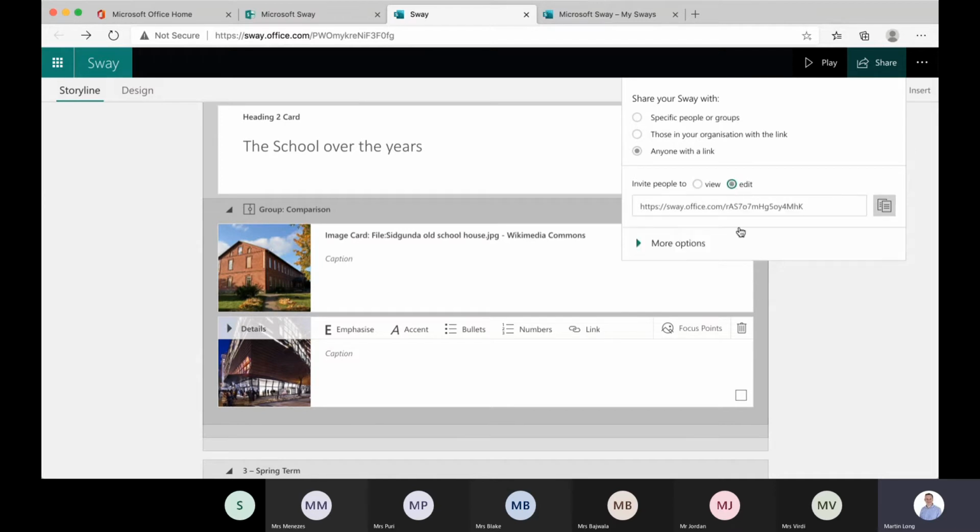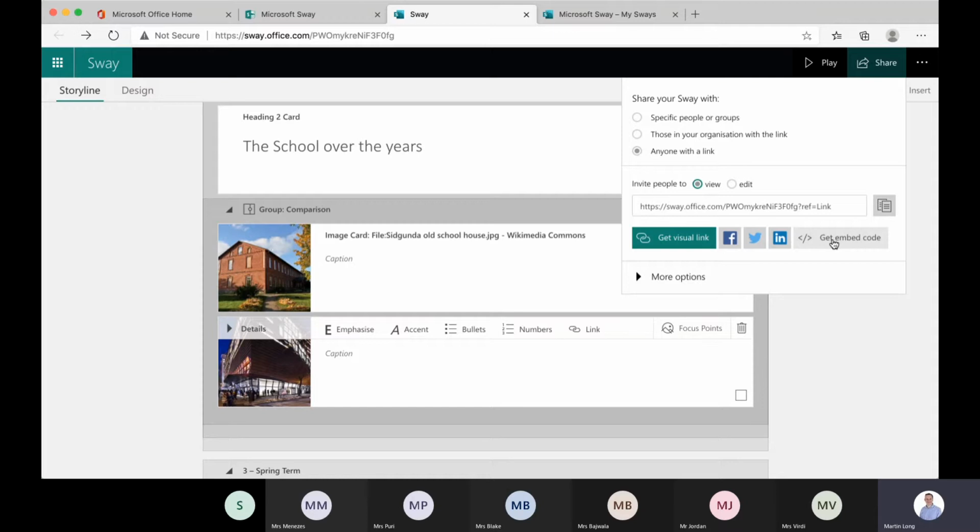You can have it so people can edit as well. So at the moment there, I had the view link, so that means that they can view the finished product. But if you want to co-collaborate and you've got somebody else in the school, or if you've got a group of pupils that want to edit together, you can give them an editing version of the link, and then they'd end up here on the editing side. But you've got to be very careful. If you're sharing this outside of school and you want this to go to parents, whatever you do, don't give them the editing link, because they'll get into the editing side and they'll then remix it for you or destroy it for you. So make sure it goes out there.